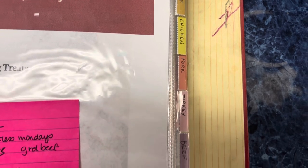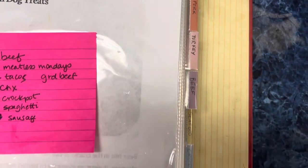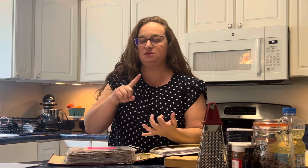Let me start off with how it's organized. I have sections for each main ingredient or category — so main ingredient, meat-based: chicken, sausage, beef, turkey, whatever. And then I have categories like brunch, breakfast, desserts, side dishes, Thanksgiving. That all lives in here. The front of my binder I keep new recipes to try. We're gonna also trim that down.